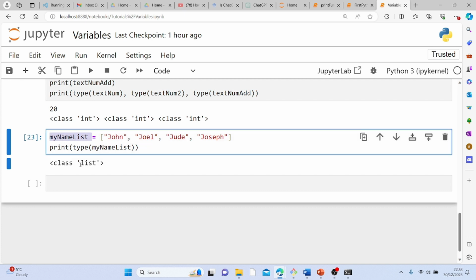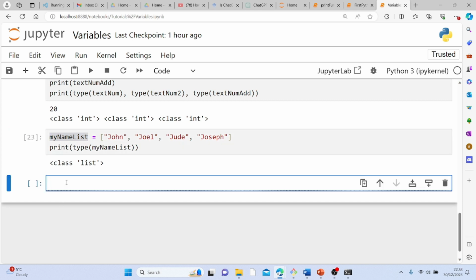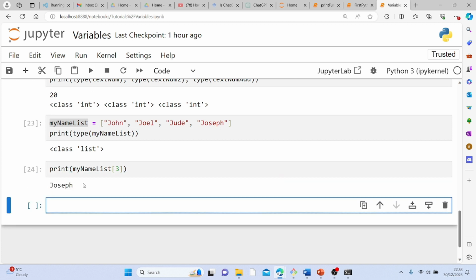Assuming I want to see what is in this list, let's say I want to print what is in number 4 of my list, because counting starts from 0 in computing. So here we have number 0, 1, 2, 3, 4. What do we have in number 4 of my list, and I want to print it? You can see that I have Joseph. Can you see that I can manipulate or retrieve information from this list because it is stored inside a named variable?